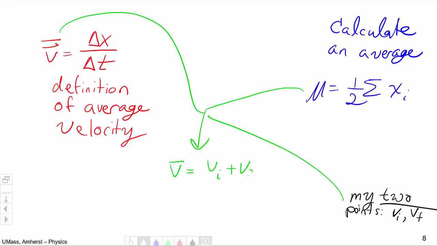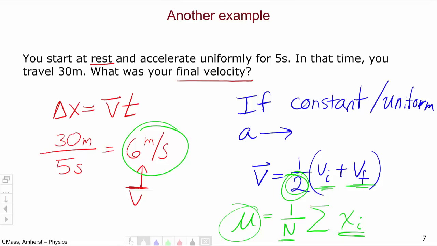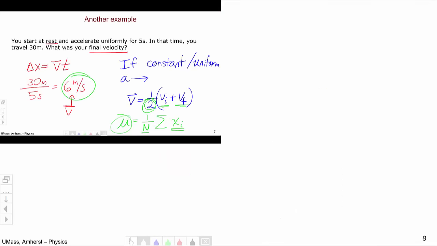And I can combine this and this to solve problems like the one we're just talking about. So let's finish up the one we were talking about here. So I know the average velocity but that's not what I care about. I want the final velocity, but now I know how to relate average velocity and final velocity. I do it this way. So let's put it all together. So we know average velocity is still delta x over t. It always is. That's the definition of average velocity. So that's coming from here and from our intuition of understanding of how average velocity works. Now we know average velocity is vi plus vf over two because we know how to take an average.